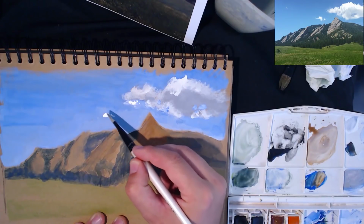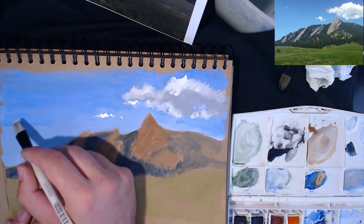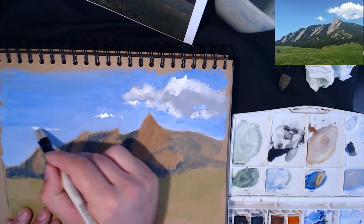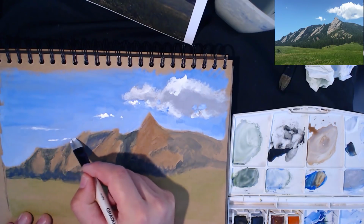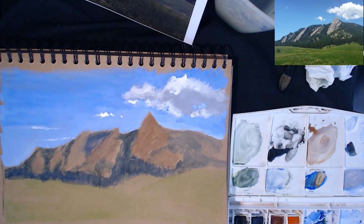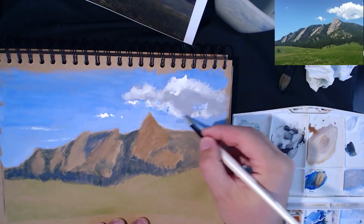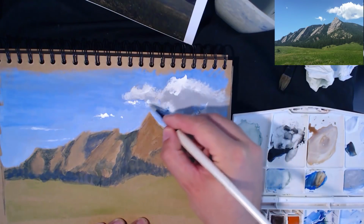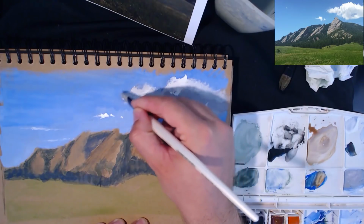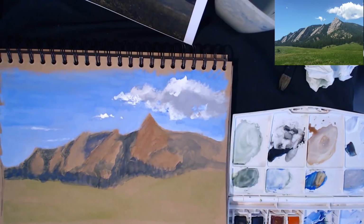So there's a bit of a cloud there. And push that along. I might be tempted to have one in here. Use my finger just to soften it. Give it the distance. Yeah, I think that'll do. Can't stop. Need to stop soon. Right, that'll do. That'll do for that cloud.